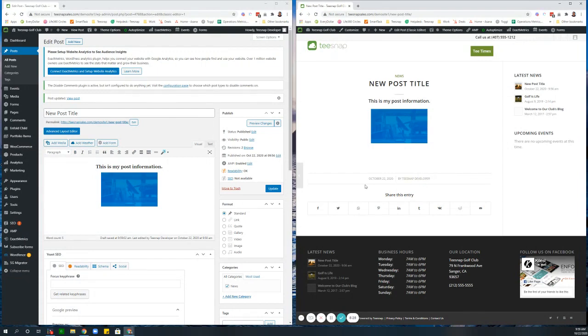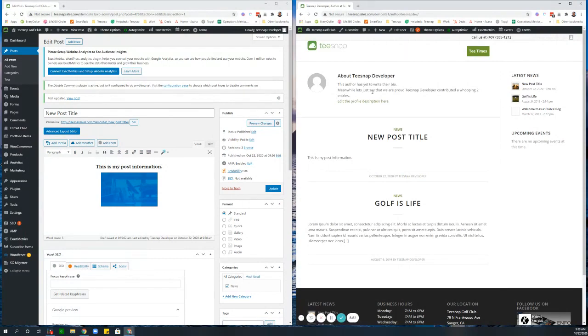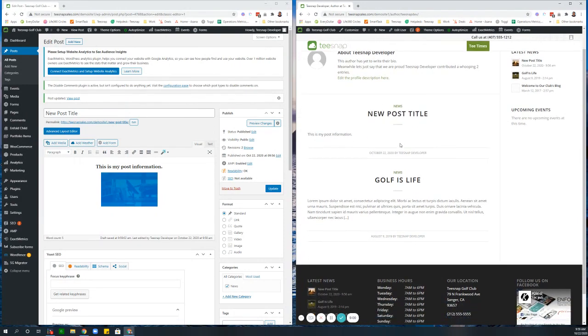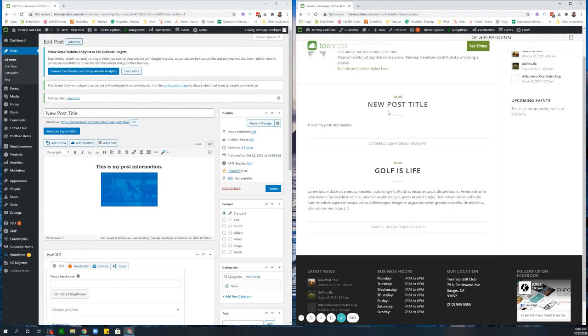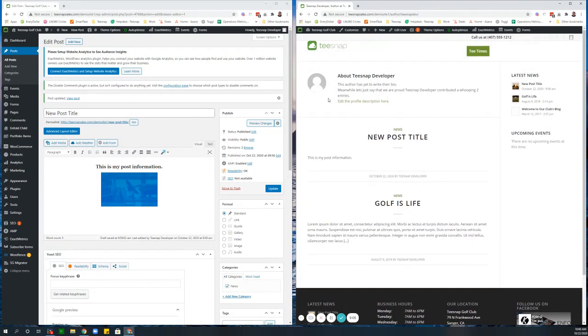The last thing I want to talk about is this section on the bottom. It tells the date that this post was published and who it's published by. So obviously I'm signed in as Tsnap developer, and that's what it's listing this under. But if I had multiple blog posts on here and somebody was to click on this Tsnap developer, it would actually take them to every post. It would first give a bio about whoever the author is of this post, and then it would list out all of the posts that were published on the website by that particular author.